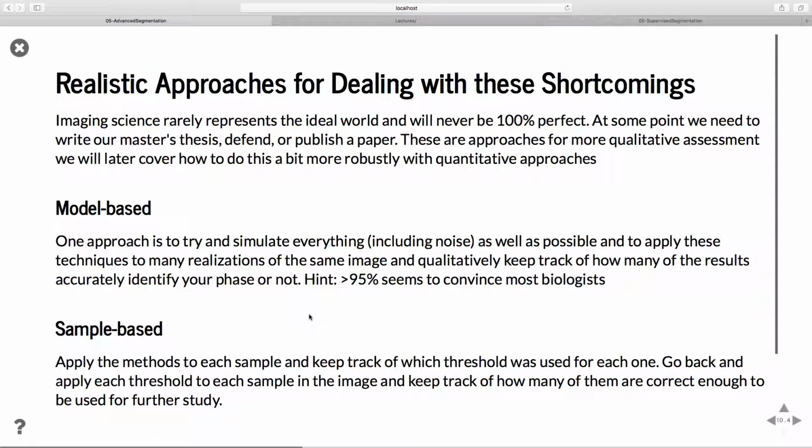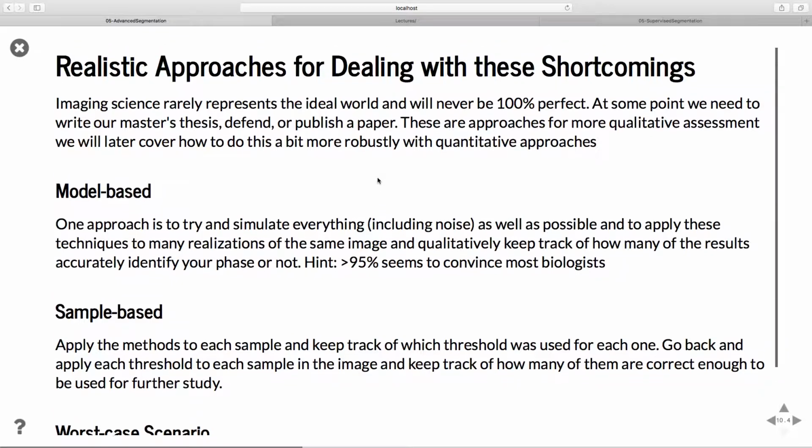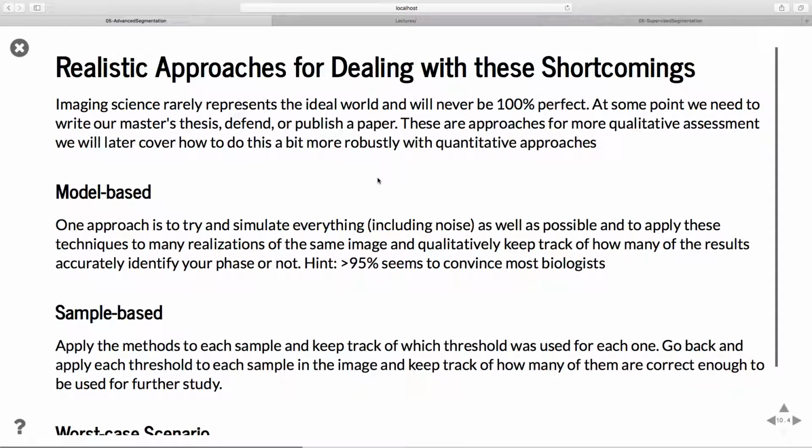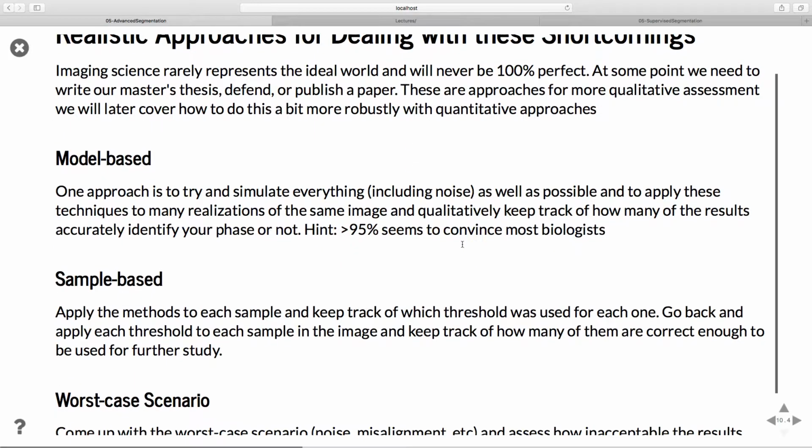And so in terms of realistic approaches for dealing with these shortcomings, you can obviously run the models with millions and millions of images, but often this isn't easy or very time efficient. One of the easiest approaches, if you're comfortable with these techniques, is the model-based one. If you can simulate everything, including noise, then you can apply these techniques and see how they work as you add more noise to the image, as you change your illumination, as you change the distribution.